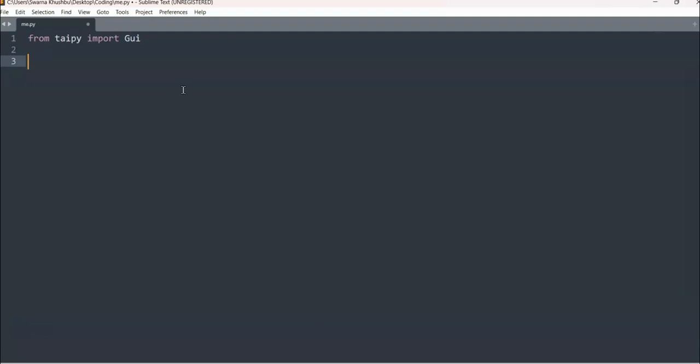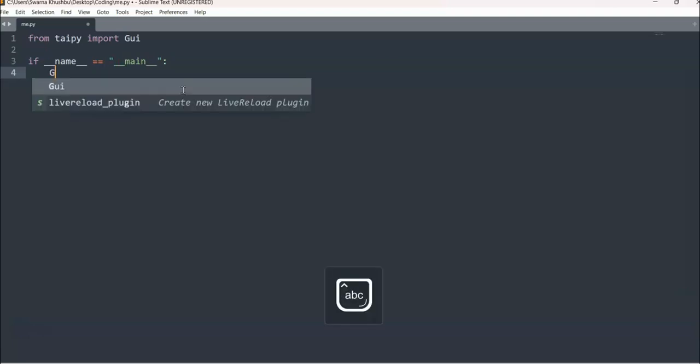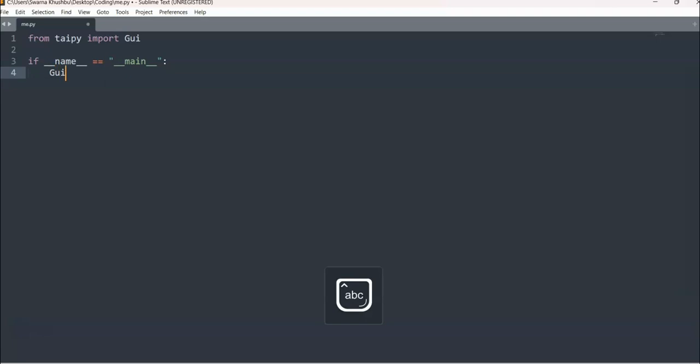Now I want to run it, so I'll write if __name__ is equal to __main__, then run that app. How will you run it? I'll write GUI and then .run.